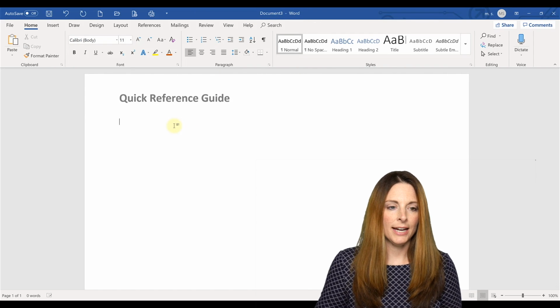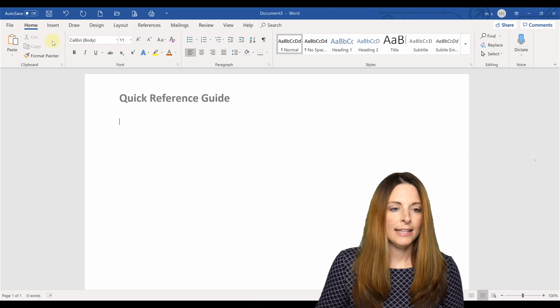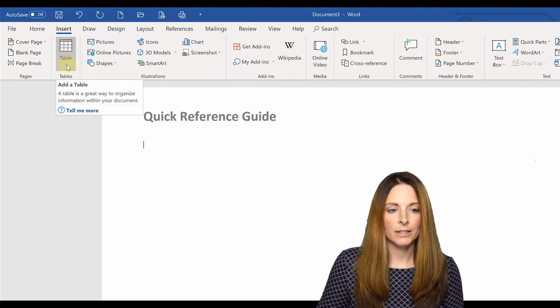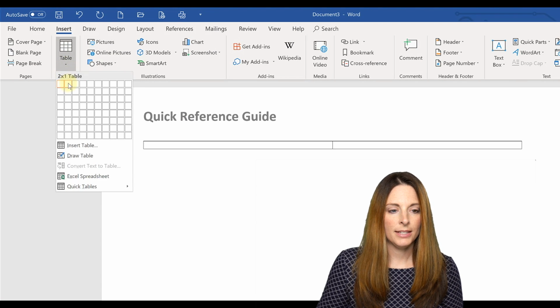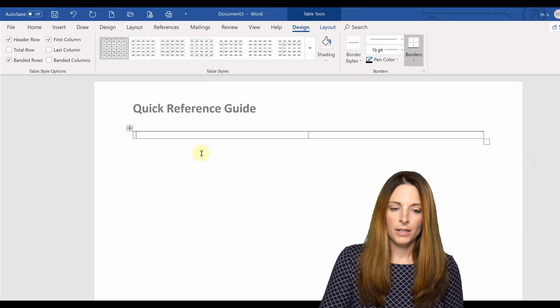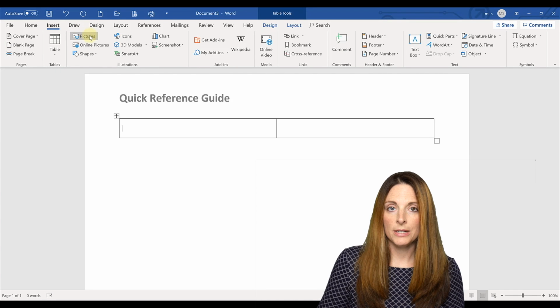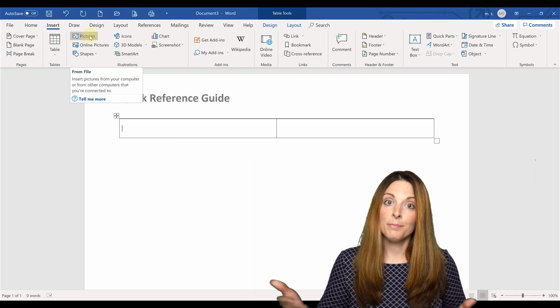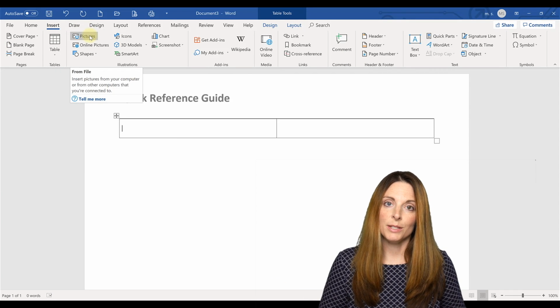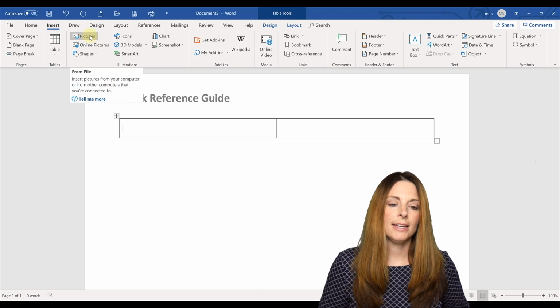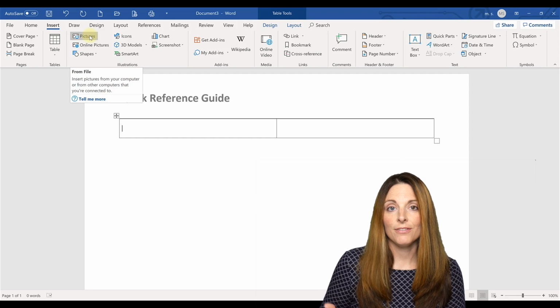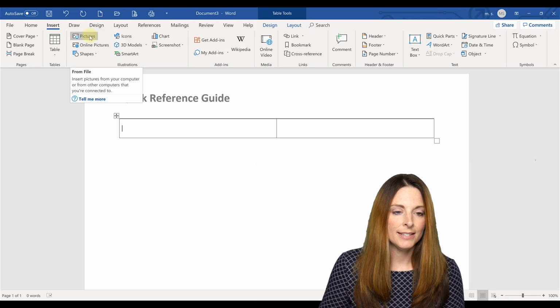So there we have the title in the header section, and then if we want to insert a table, we click on Insert and a 2-column table. So here we are going to insert a photo that we've taken a screen grab from, say, our cell phone of the mobile app that we want to display and show people what it looks like. Then you can actually email it to yourself as an image file and then save it.